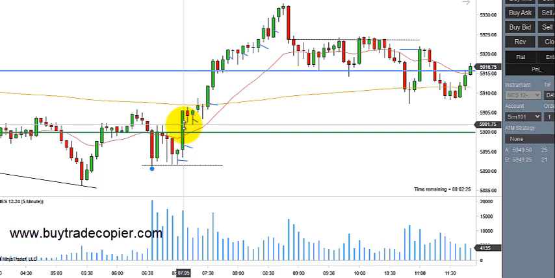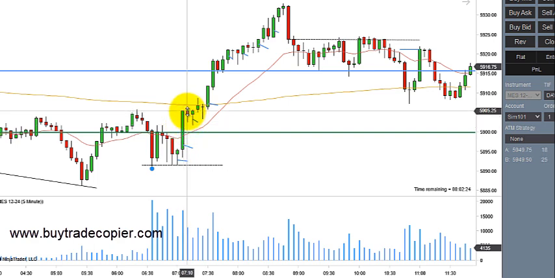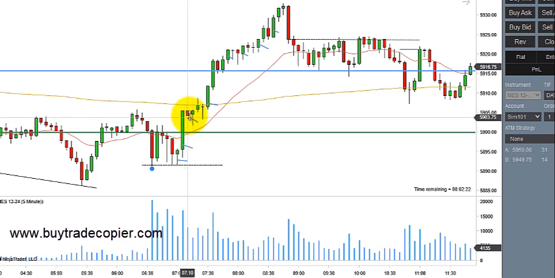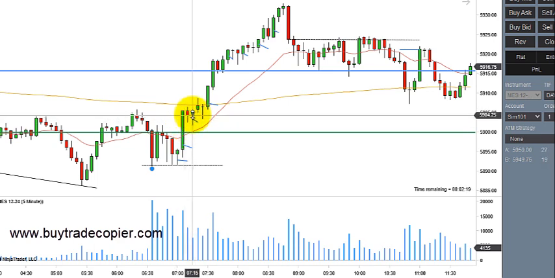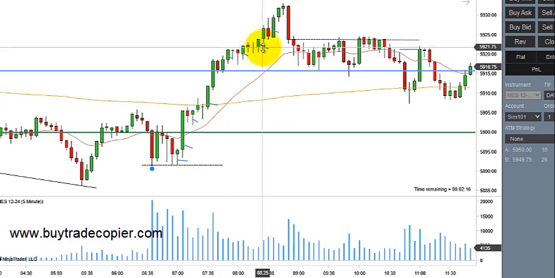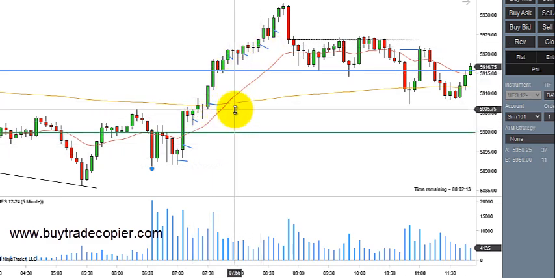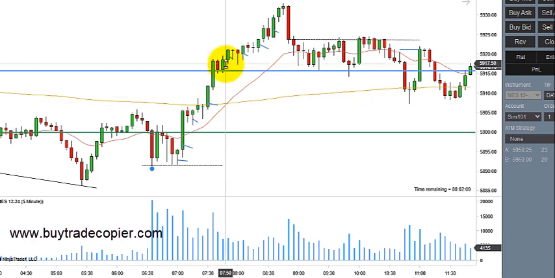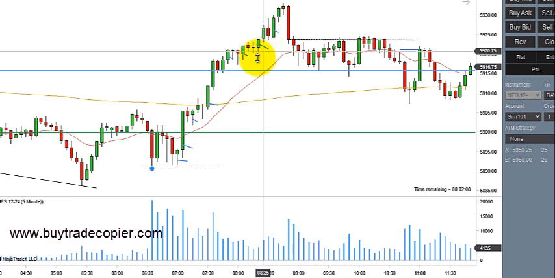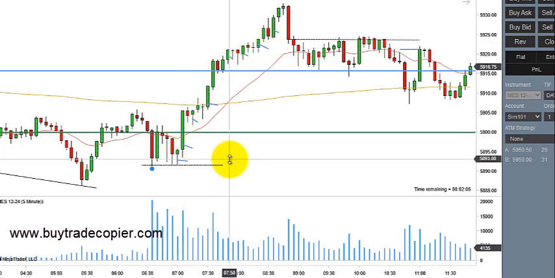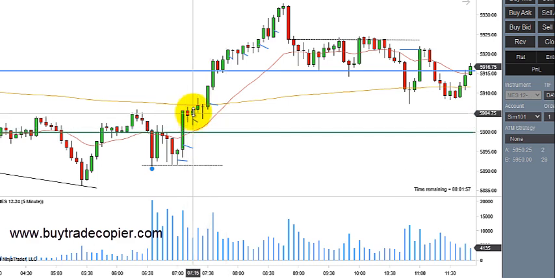Once I know it's going to break out and continue, then I can hold on to these trades a lot longer. So this was my second entry right here where that green hammer is, where I'm moving my cursor. This was just follow up. I draw follow up bars because I'm also sending charts like this to my private coaching clients throughout the day. I show them where there are additional entries if they're not into a trade at the same level that I get into it. I just show them different areas where there would be a second or third or fourth entry opportunities that are valid.